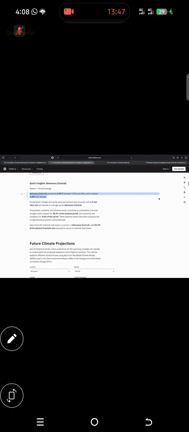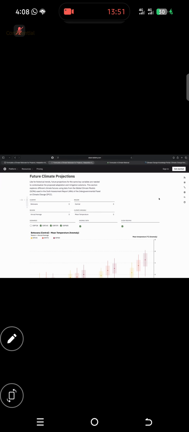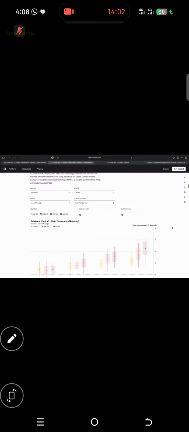The moment you've selected your country at the top, it will auto-populate the same for the other parameters, both for the recent and historical climate information, and also for the future projections.